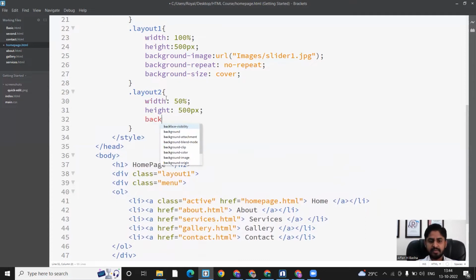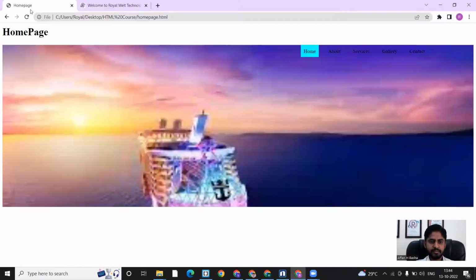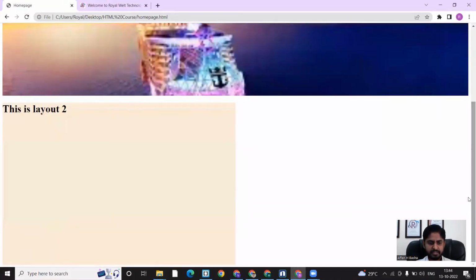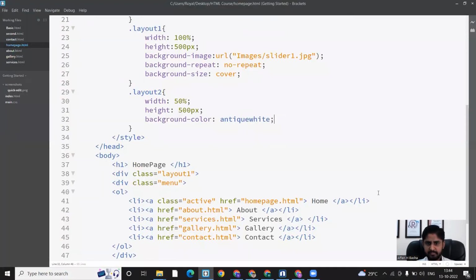Then I just give a background color. Let us check it. Let me change the background color so it will be clearly visible for everyone. Let me give green.